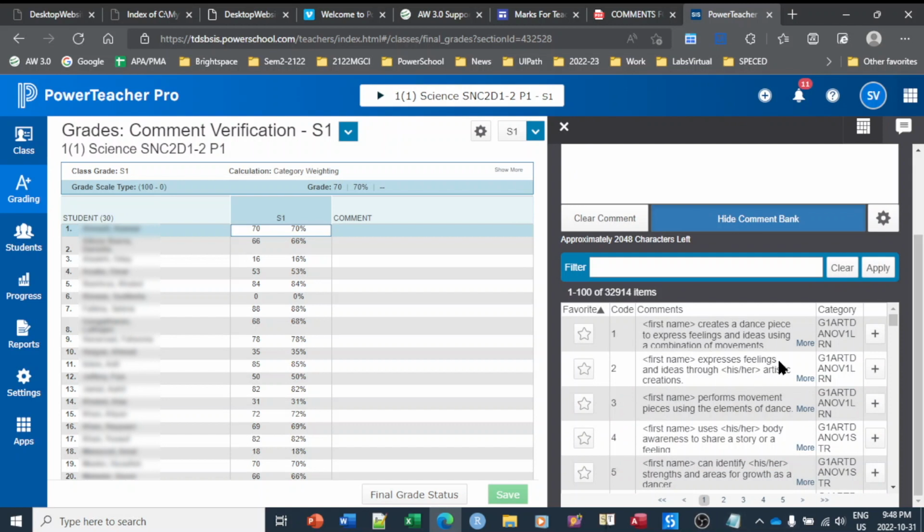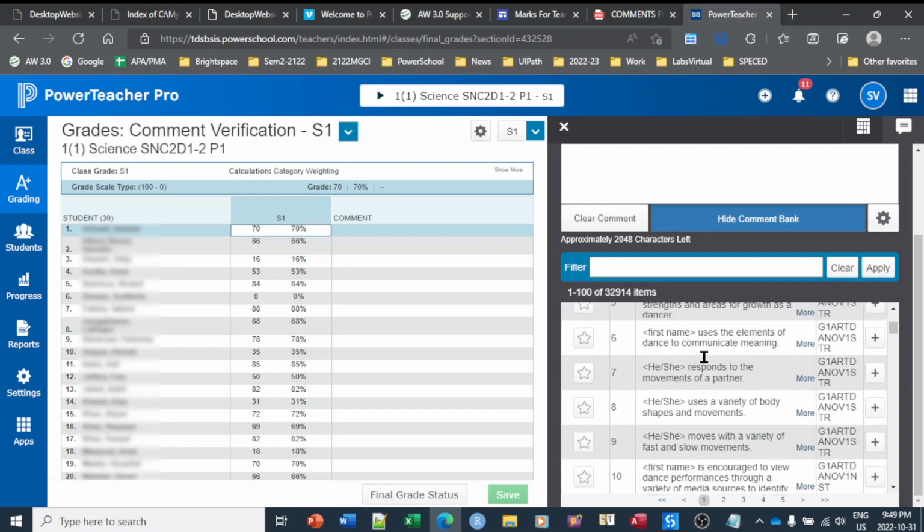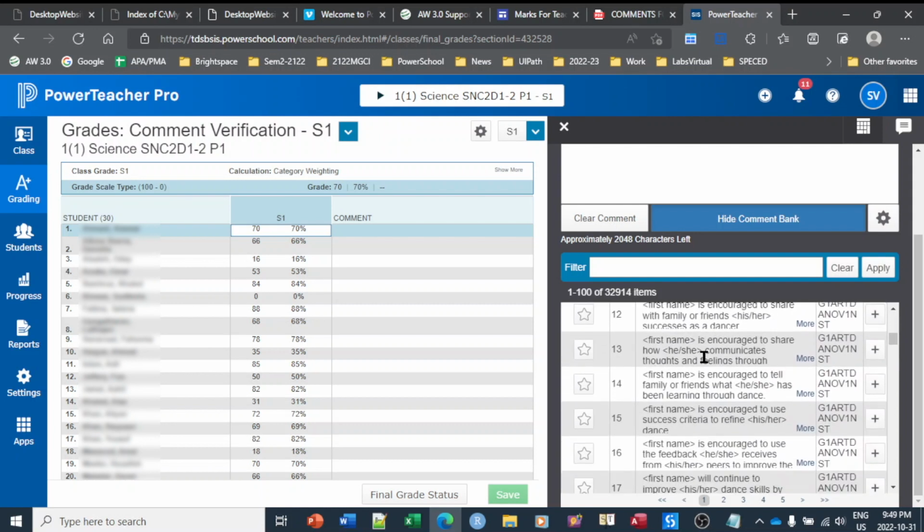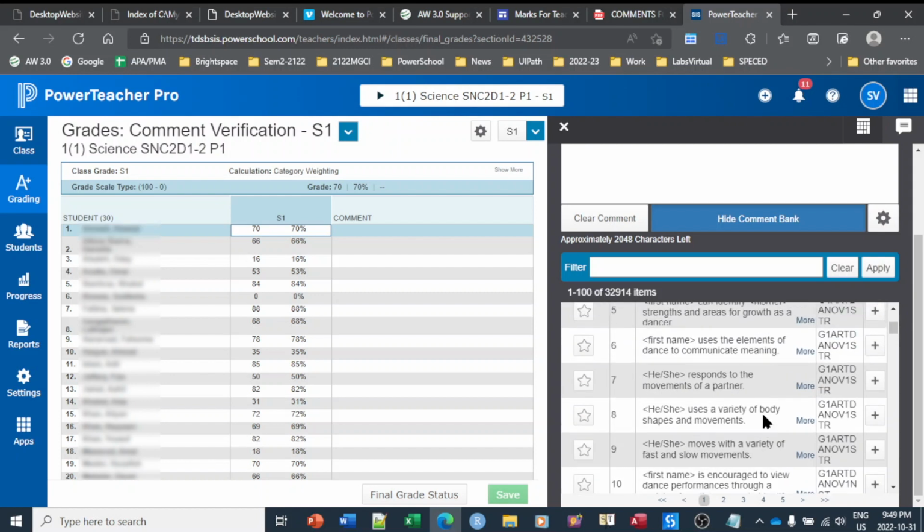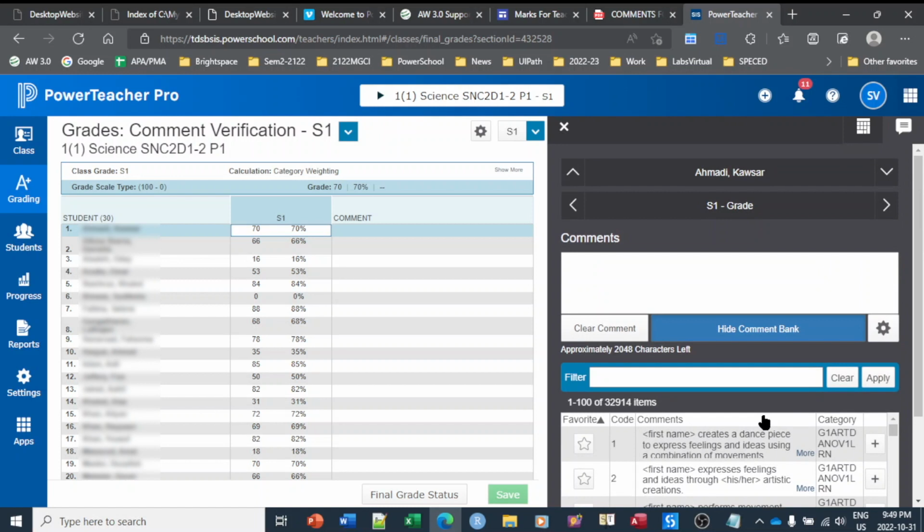This is the default comment bank that you have here, where you have a number of comments. If you know the number of the comment that you wish to add, you can select that and it should be added. The objective is not using that. I want to create my own comment bank. That is what I want to do.